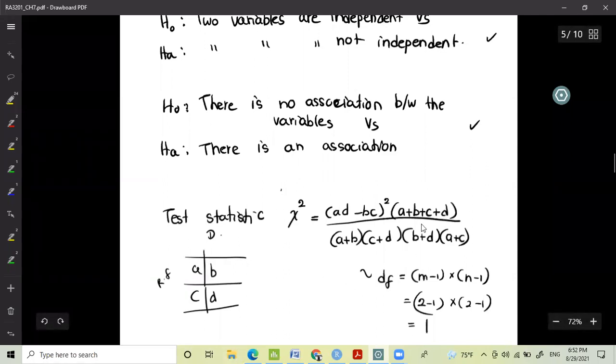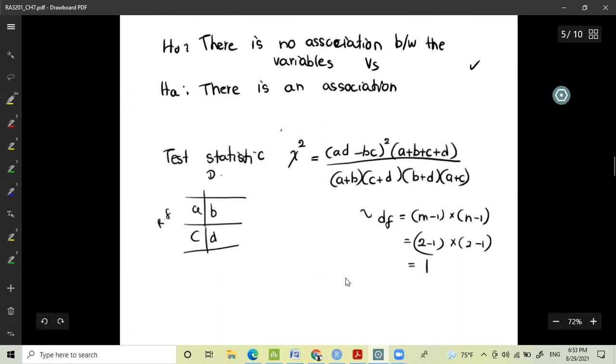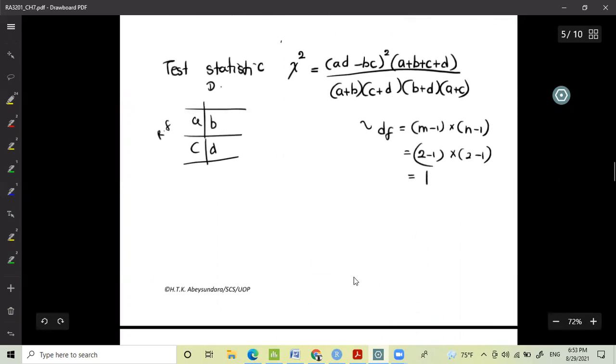You don't have to remember these equations. I always tell you a formula sheet will be provided. And again, the calculating of the test statistic, this hand calculation is possible only for 2 by 2 tables. But when there are many levels, again, you have to use the software. It will give you the test statistic and a p-value will be provided. You can very easily interpret your result. Okay. Right. So let's use our example.